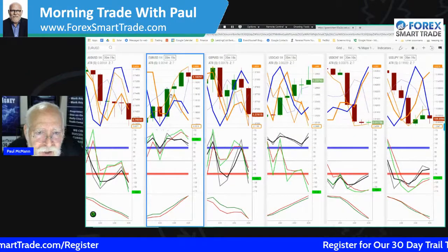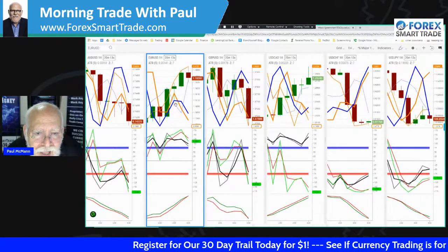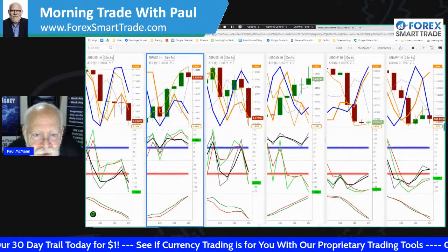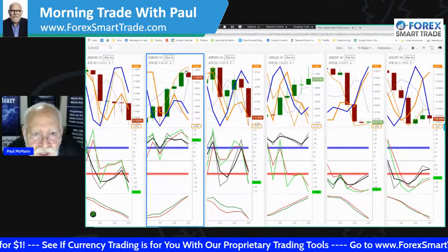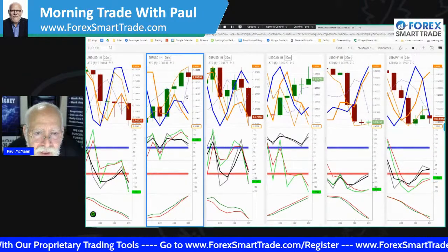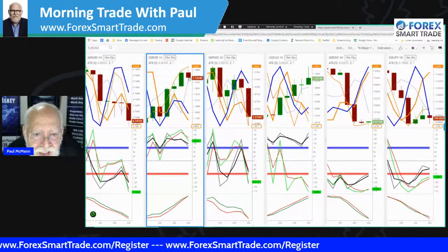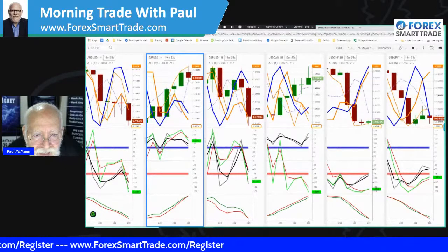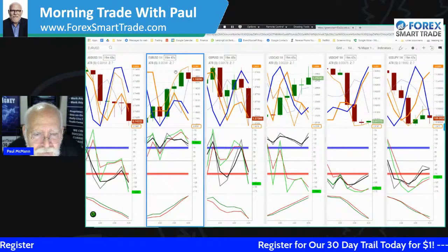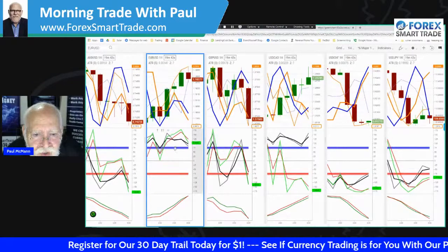If I got 3 points here, then I'm going to jump up to the top part of the chart, which are called the TNTs. And I'm going to count how many lines are consistent with what I'm seeing here, which is a sell. So the thick orange line is going down. That's 1. Thin orange is going up, so I don't have anything there. The blue lines are inversely related. So when blue is going up, that means down. So I've got a second line telling me sell. Thick blue is going down, which means buy. So I only have 2 of the 4 lines here telling me that this is a good signal.